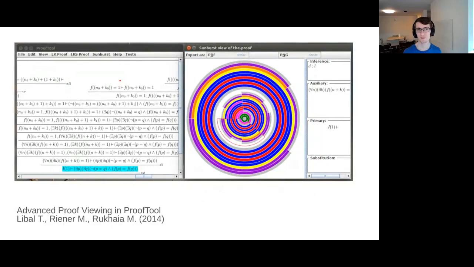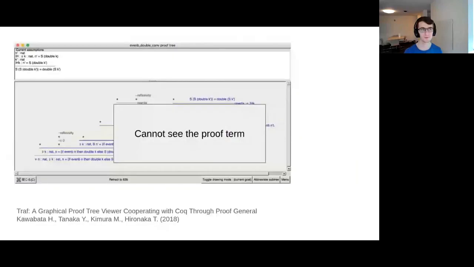Similarly, you have the sequent visualizer. So you have a more mathematical view of how each step builds on later steps, what's assumed in each step, and then you need to prove those assumptions. Again, this is useful in that context, but it still doesn't show the relationship between the tactics and the proof term that those tactics are generating.